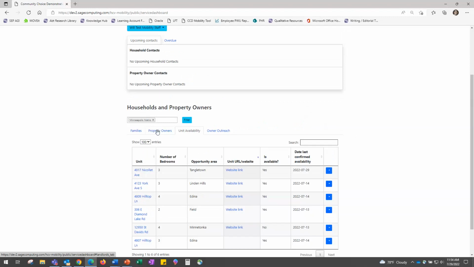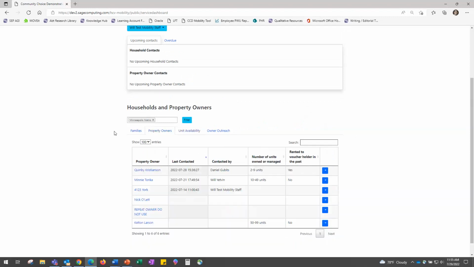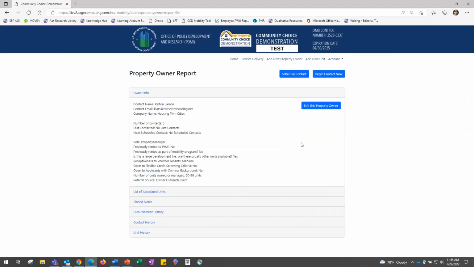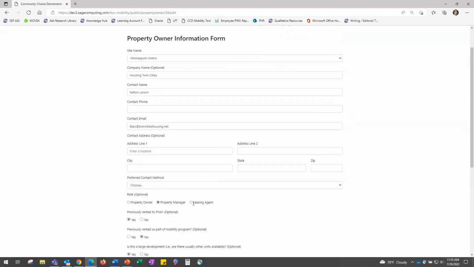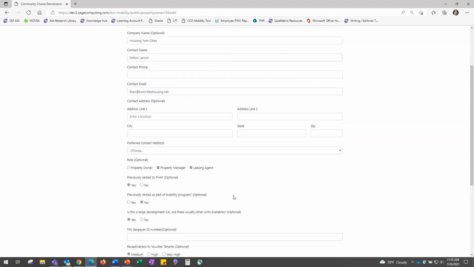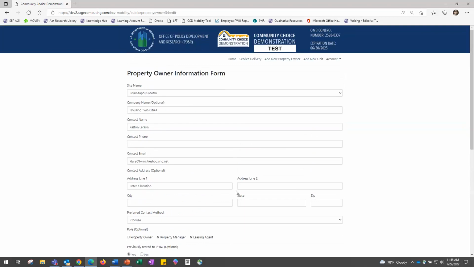We meant it to be whoever the program would be naturally communicating with. So if it's a leasing management company, because they've got lots and lots of developments, then it should be the leasing management company. And if it's a smaller owner, they just have a few units, then it can be the owner. So by owner, we really mean any of those things: a lease coordinator, a property management firm. So if you entered a property management firm here, all the developments they're representing could be listed here under that leasing management company.